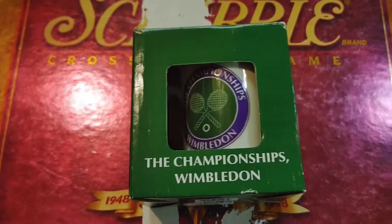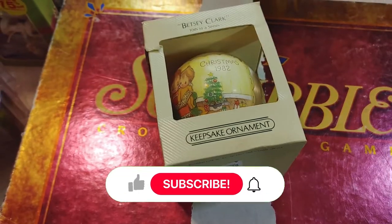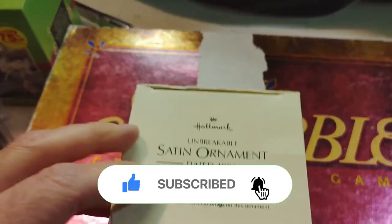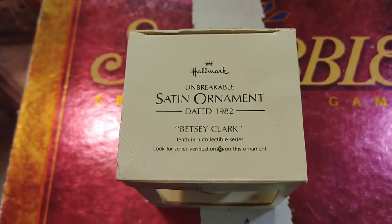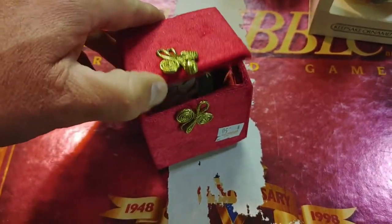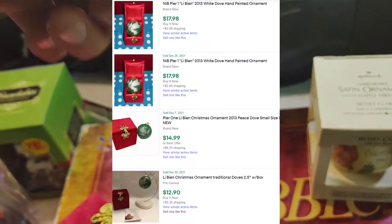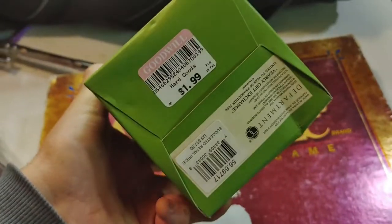This coffee mug was only 99 cents — I expect I could get about 10 bucks plus shipping on that. I'm always getting Christmas stuff. This Betsy Clark Walmart ornament was 50 cents — should sell for around 50 cents. There's a little dove-in-peace ornament, and a Department 56 Snow Babies ornament that was $1.99.